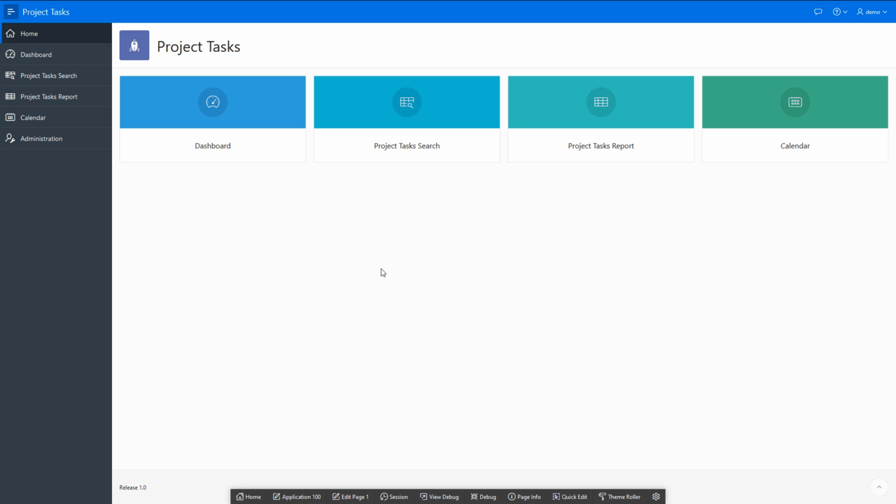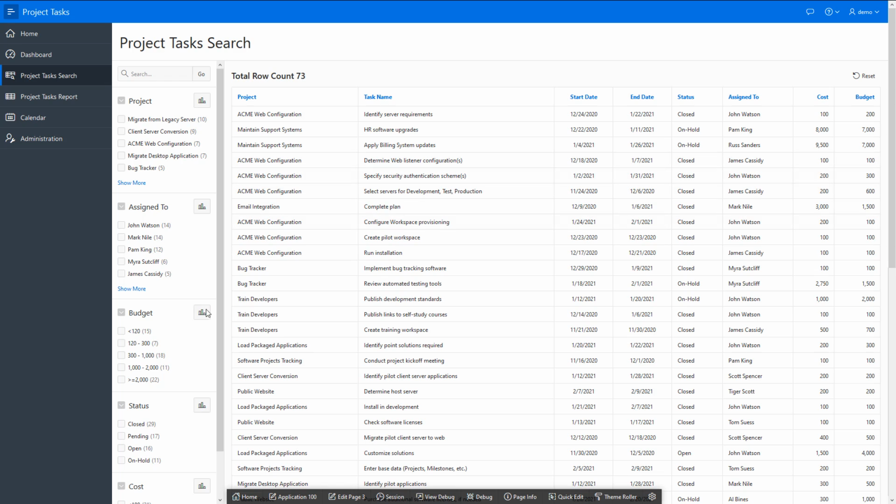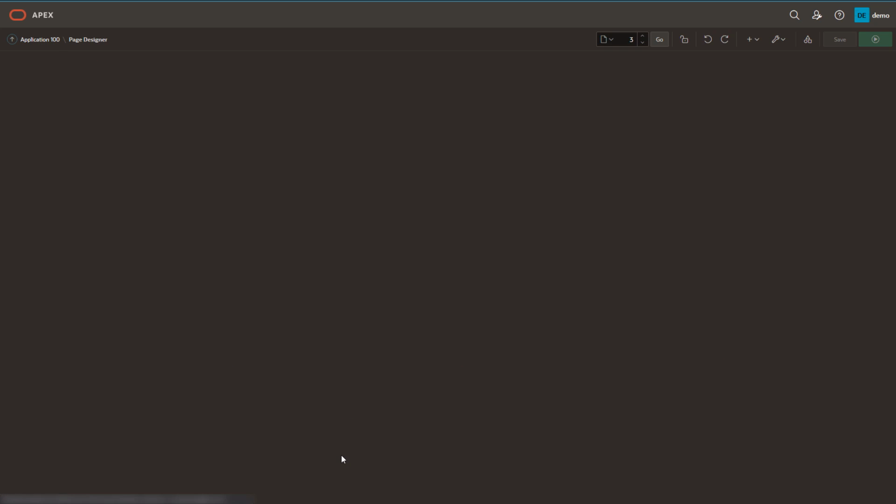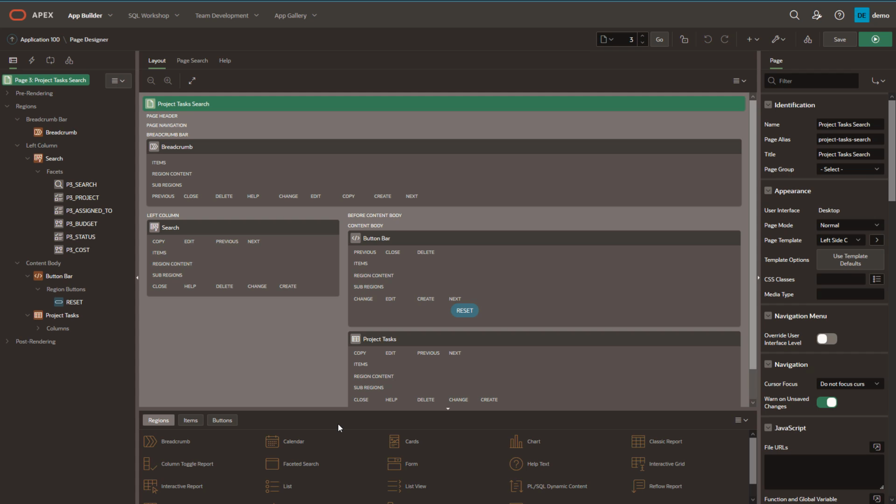To conclude this demonstration, let's add an enhancement to the app. Perhaps we can improve its faceted search page a bit. Notice the status facet, which we anticipate end users will frequently use to report on status of projects, is located further down the page instead of near the top. Let's change this. Because we ran the app from App Builder, a special developer toolbar is displayed at the bottom of the screen. By clicking Edit Page in the toolbar, we can directly make changes to it.